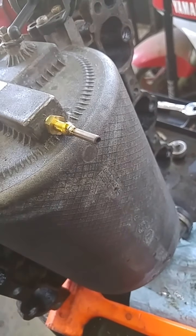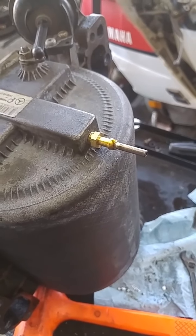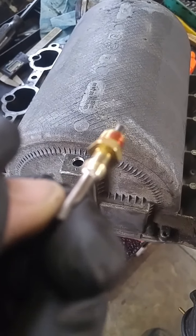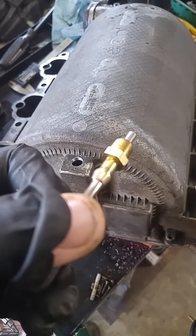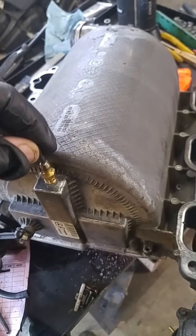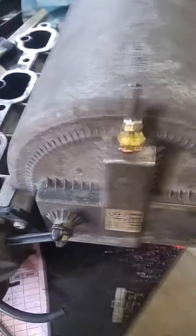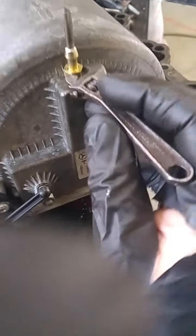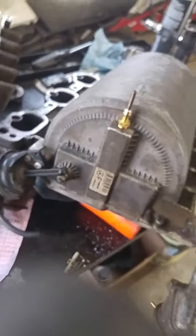Alright. He's soldered on there. That's a pretty nice tight fit. I'm going to take some more measurements. Alright, here she is. You guys can almost see there. Got a nice tight solder all the way around. I was going to solder at the top, but I don't want to mess it up, because it looks so pretty. So I hit it with some red Loctite. And I don't ever want to take this back out of here, and I don't want to do it up so tight that I risk cracking this case. And that's it. I'm going to leave it right there. Shouldn't have to take that out of there ever again.